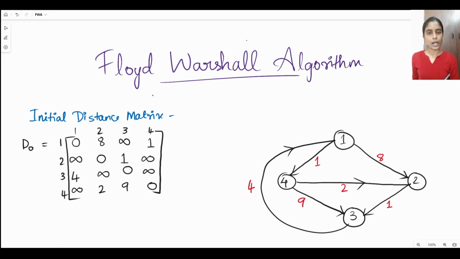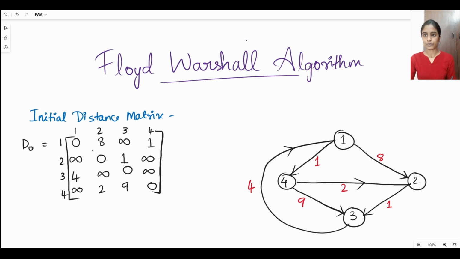Now, let us see how the Floyd Warshall algorithm is applied. We do this by solving an example. So, consider this problem here. We have this directed graph where the edges are all given some weights. So, it is an edge weighted directed graph. Now if you see, we have an edge going from 1 to 2, 2 to 3, 1 to 4, 4 to 3, 4 to 2 and 3 to 1, and the corresponding weights in the edges are given.